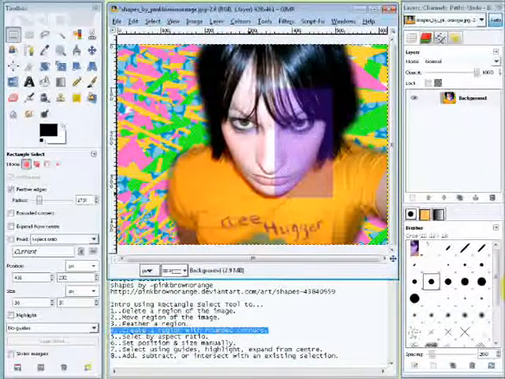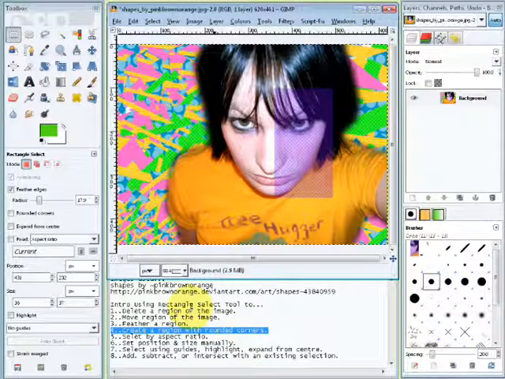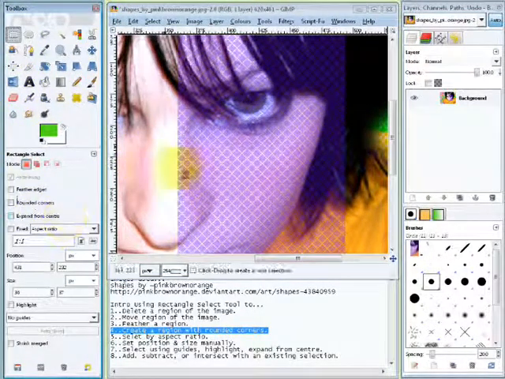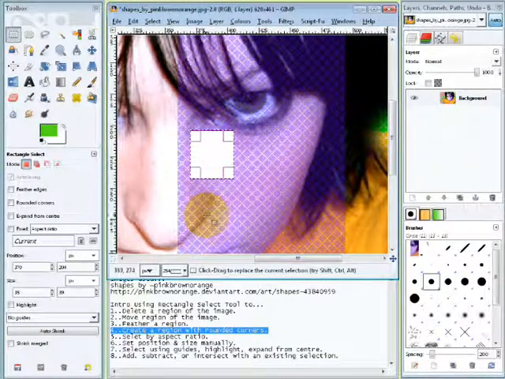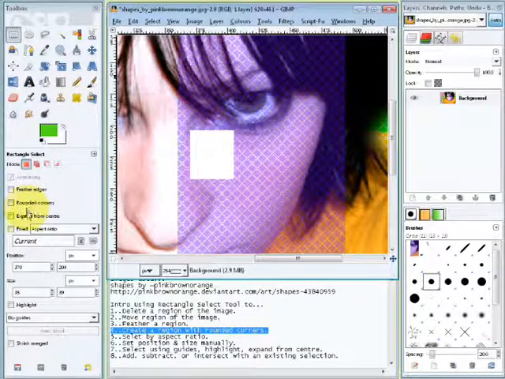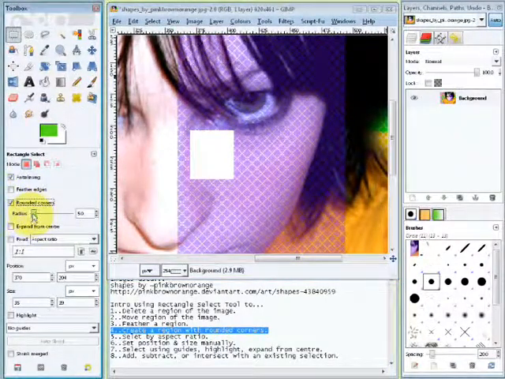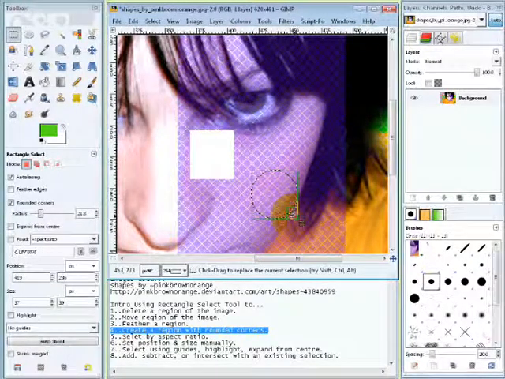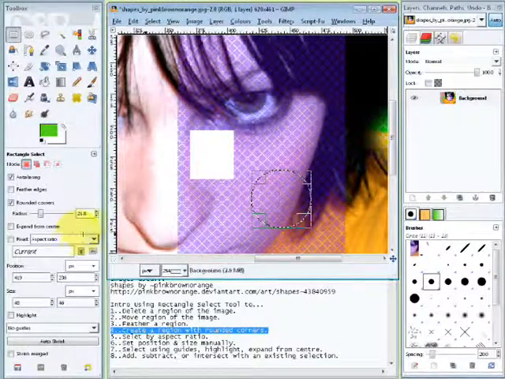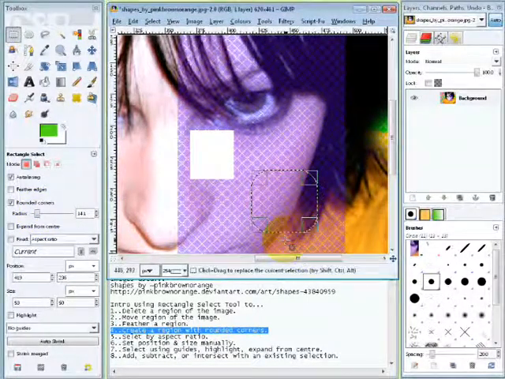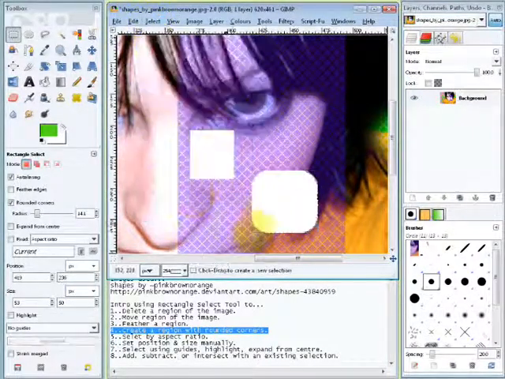Okay, the next item on our list is to create a region with rounded corners. Let's zoom in again. Let's just recap. Selection tool, make a selection. Delete that. Select none. See, we've got square corners. If you want rounded corners, with your selection tool selected, click on rounded corners. Again, you get a slider. The greater the number, the larger the rounding of the corner will be. Make your selection. And let go. That actually looks like a circle because I've got such a large rounding on there. Get rid of that. Select none. And there we go. Rounded corners.